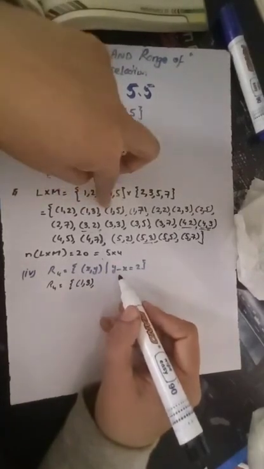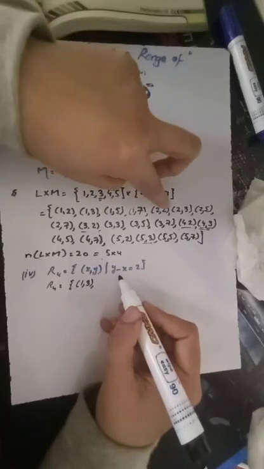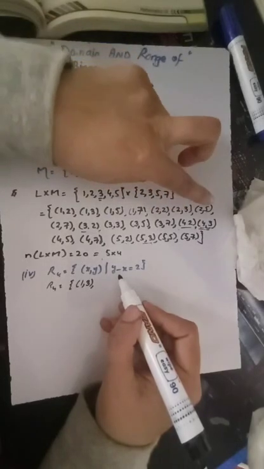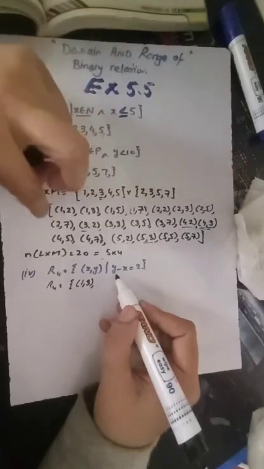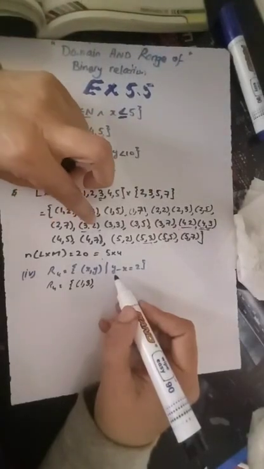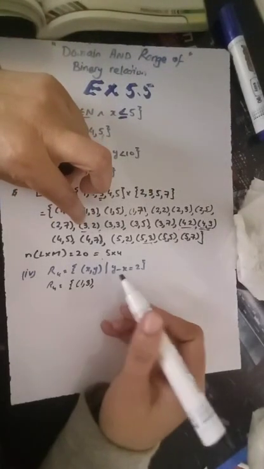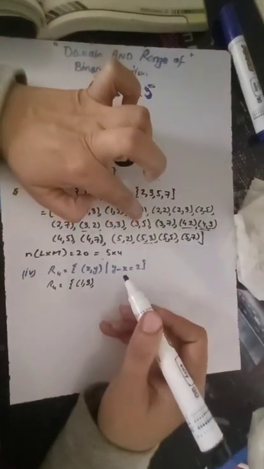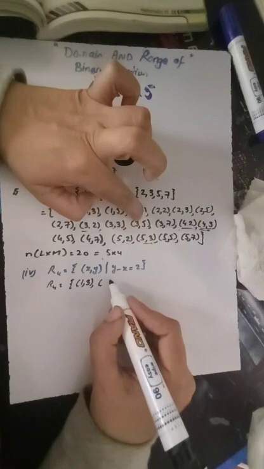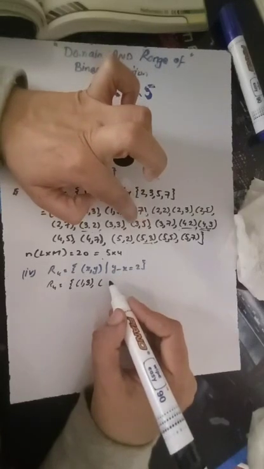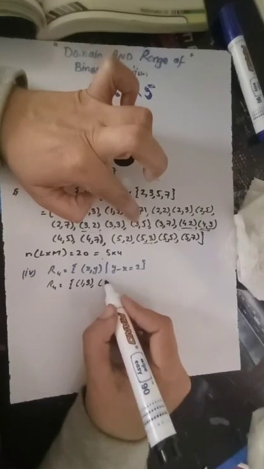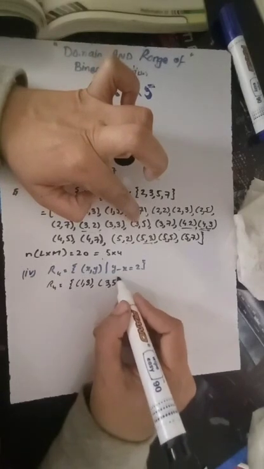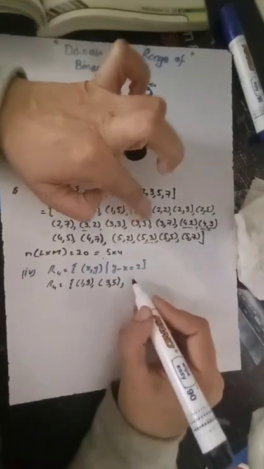5 minus 1 is not equal to 2, 7 minus 1 is not 2, 2 minus 2 is 0, 3 minus 2 is 1, 5 minus 2 is 3, 7 minus 2 is 5, 2 minus 3 is negative 1, 3 minus 3 is 0, 5 minus 3 is 2. This is the ordered pair which is satisfying this condition, because y over here is 5, x is 3. So 5 minus 3, y minus x, is equal to 2. So I'm going to pick this ordered pair and write it in R4.